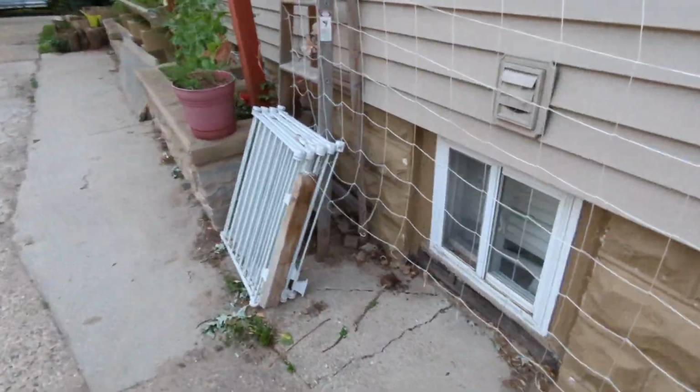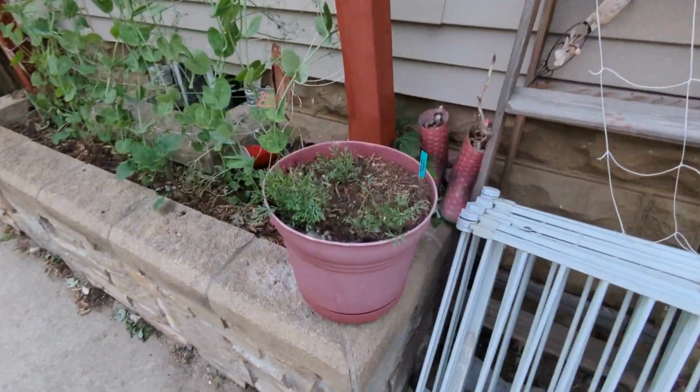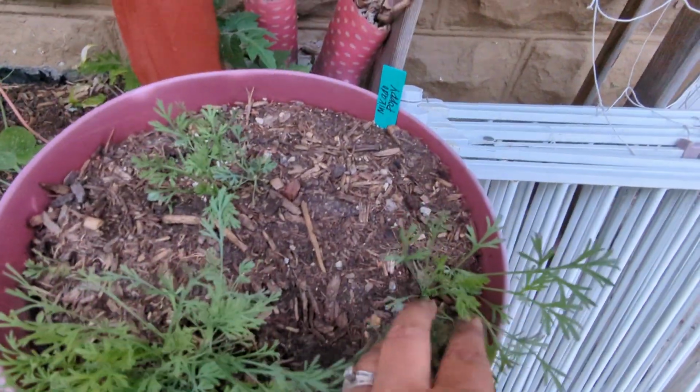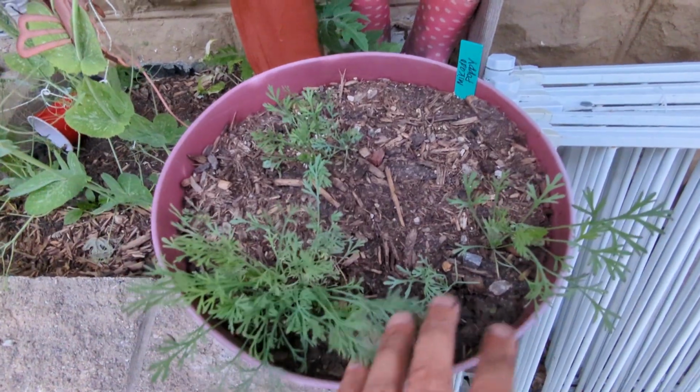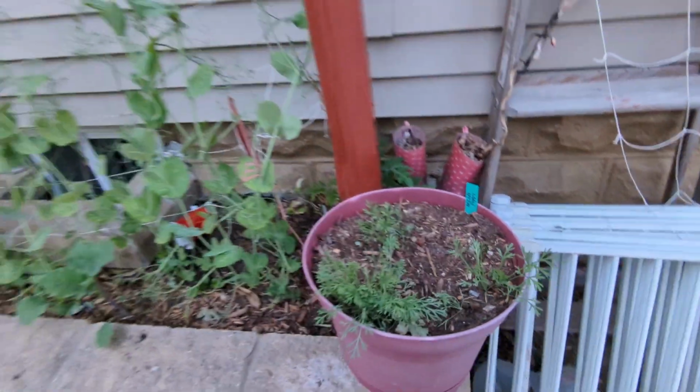Okay, down here, I have got the driveway 90% planted. These are the Mikado poppies. I didn't think they were gonna make it because when they were small, something was digging in there, but they ended up turning out okay.